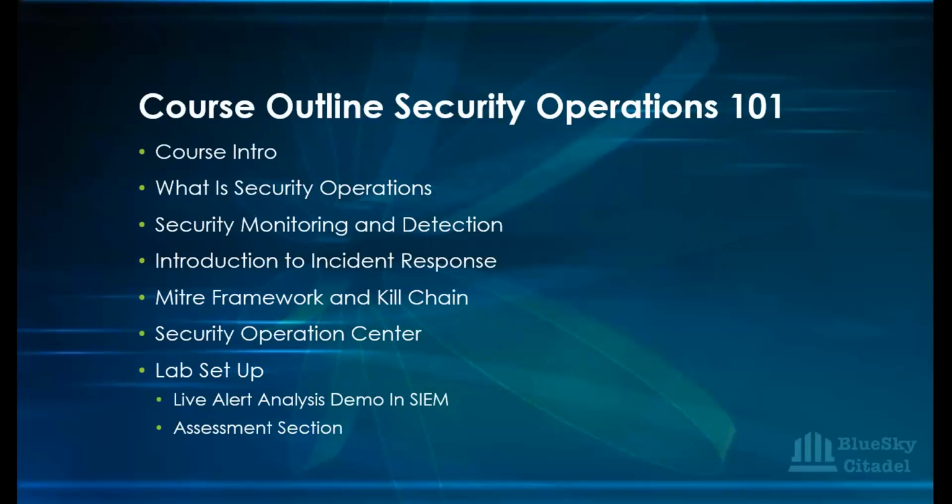This is a cybersecurity introductory course. The course outline of SecOps 101. That's what the course is called, SecOps 101. So we're going to be talking about today, just an introductory section, basically, to talk about what the course is about, what is security operations, what do we do, why is security operation needed, what is security monitoring, we talk about detection, we talk about introduction to incident response, what does it mean.